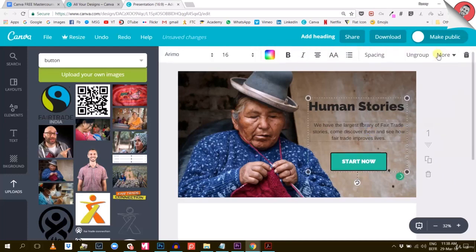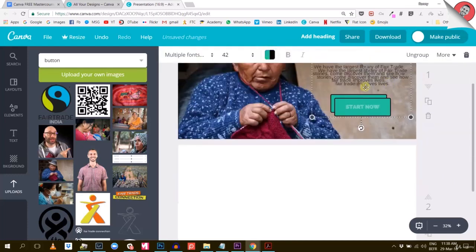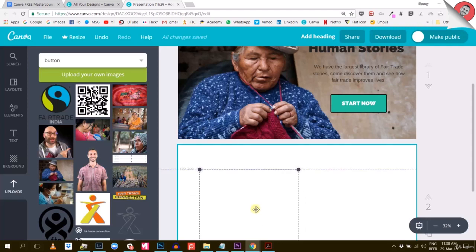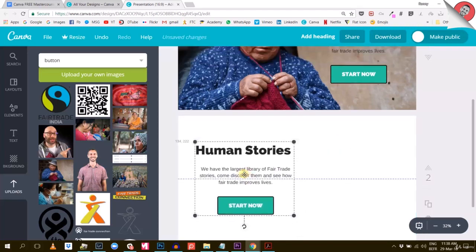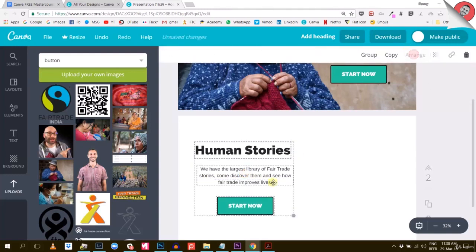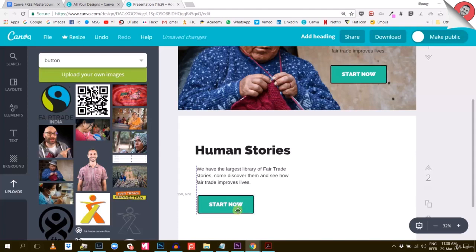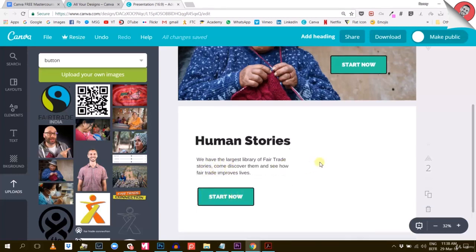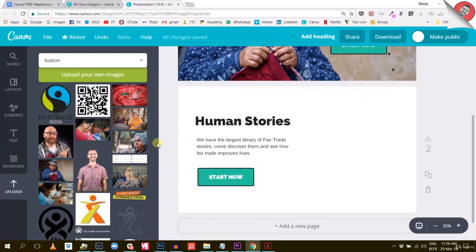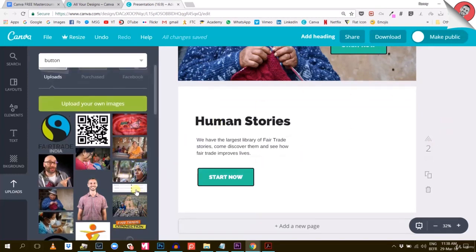Okay, so I will copy this group of elements, and I will bring it to my second page, kind of already position this pretty much where it needs to go. And I can ungroup. I don't have to center this. I can leave this aligned to the left, for example. But if you do, then make sure everything is aligned to the left and the spacing between the headline and the paragraph is basically the same as in between the paragraph and your call to action. So good, now I'm going to import another photo here, which has a subject aligned on the right.